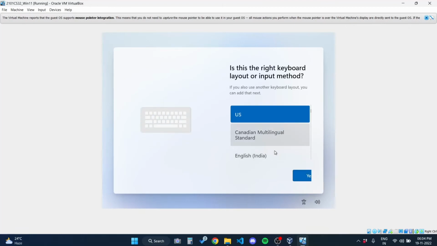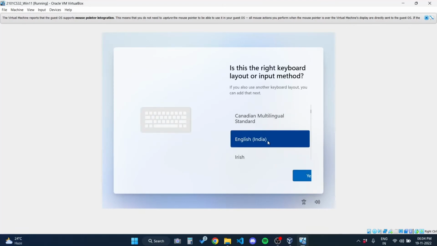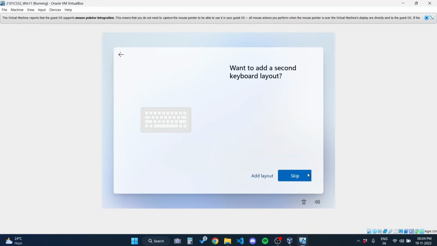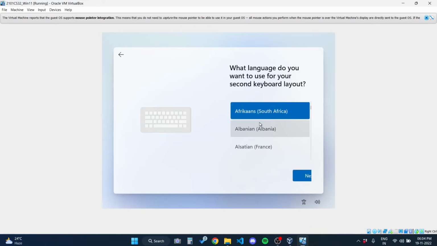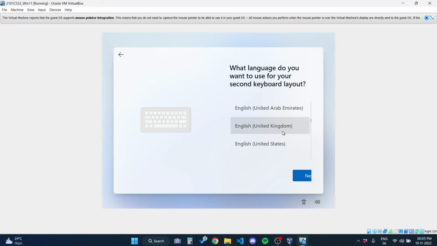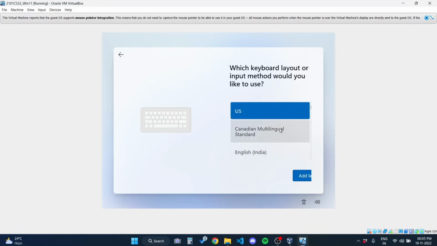And your keyboard layout, you can choose your input method. So you can go by US, I'll go by English India and click on yes. Would you like to add a second keyboard layout? So you can, or you can skip this. I'll go by English US and click next.